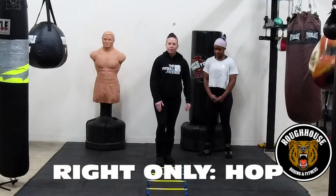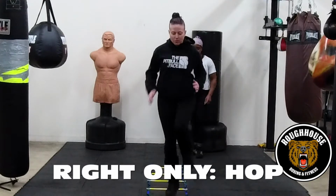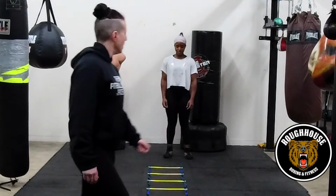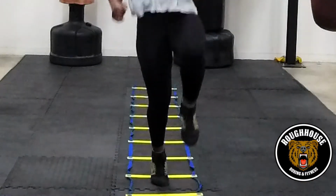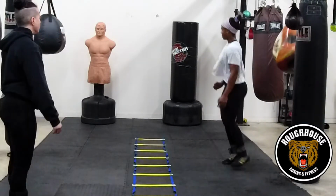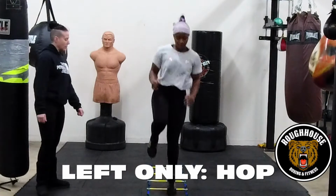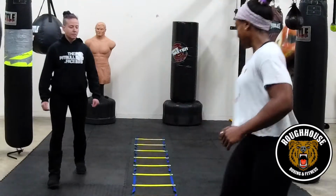One leg at a time, right foot goes first, right foot only, hops. Still using those arms. Notice how my chest is lifted. I'm not losing control of my momentum. Good. And then just going back from here, left foot goes single leg. Good. Very nice.